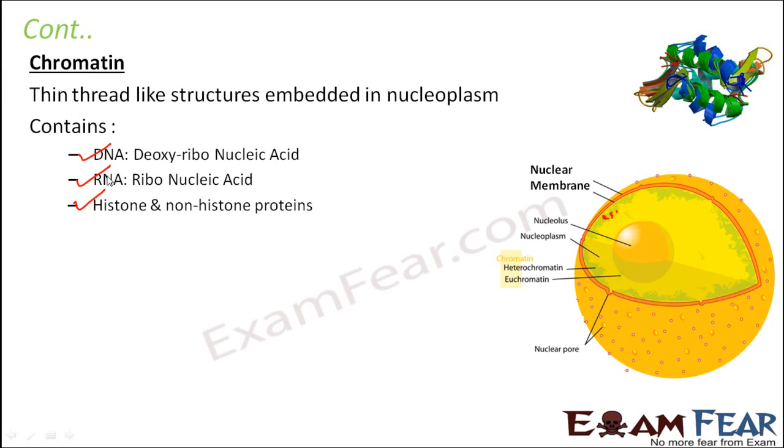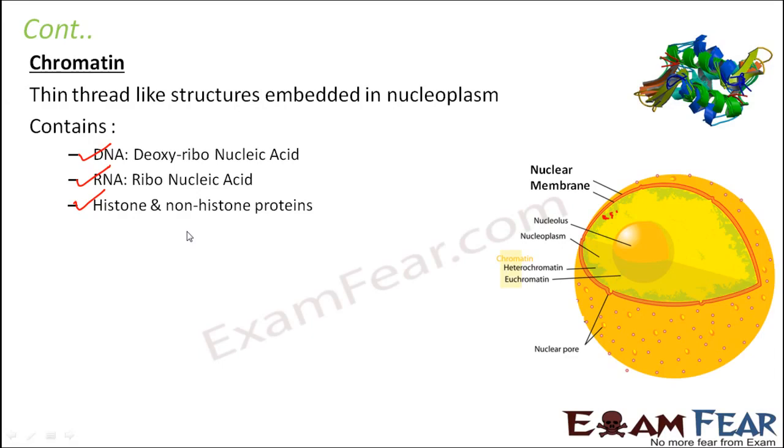DNA and RNA, you know, they are the nucleic acids, deoxyribonucleic acid and ribonucleic acid. And what are histone proteins? Histones are nothing but highly alkaline proteins, so basic proteins. They package DNA into structural units. In fact, if you look at the structure of DNA in detail, you will see that they have specific units which get repeated after specific intervals.